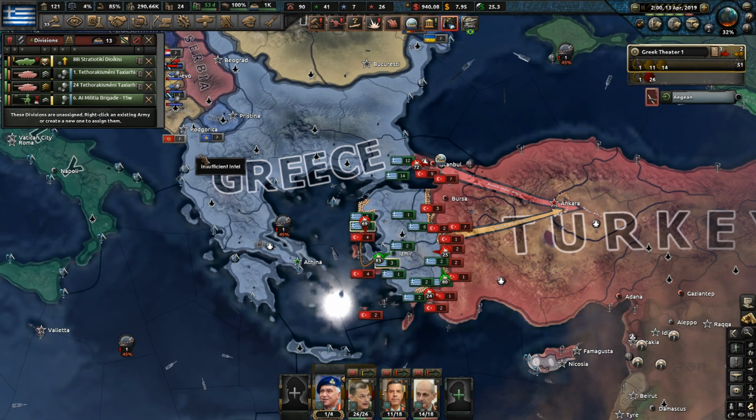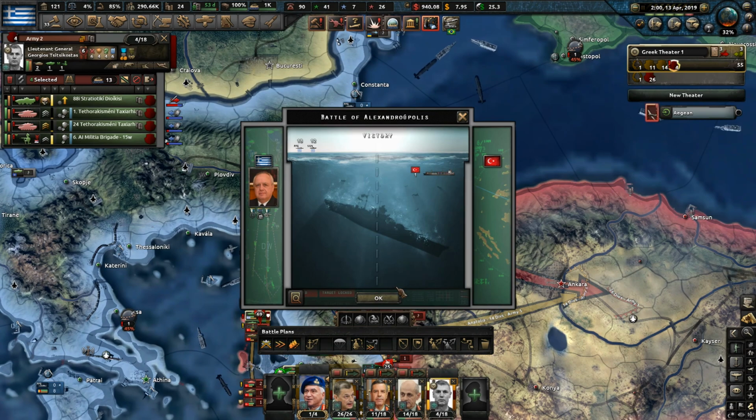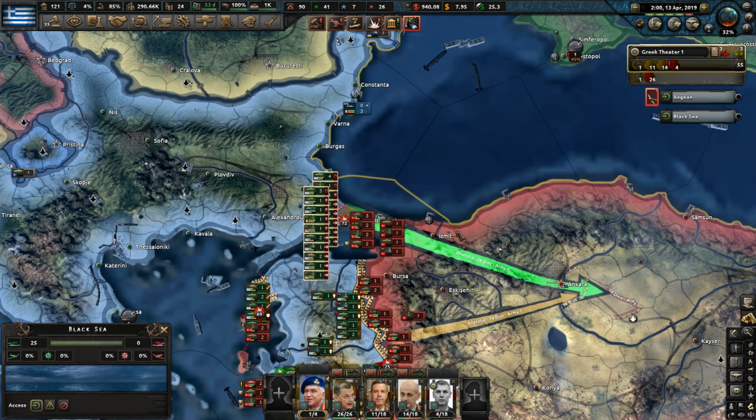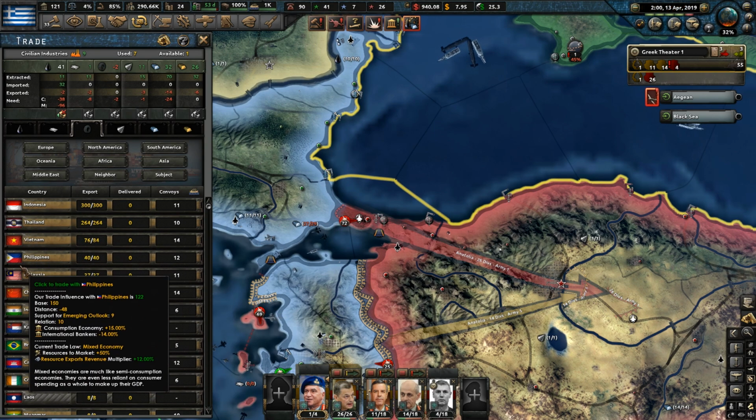I think... You know what I'm going to do? I'm sick of losing this port. And it just kills our supply. It makes us quite weak. So what I'm going to do is permanently just sit 2 Greek tank divisions there.